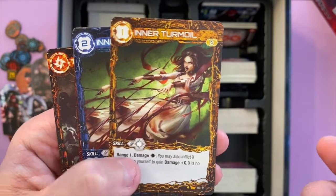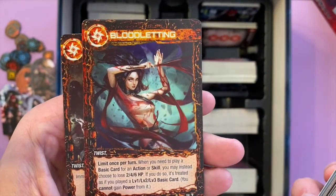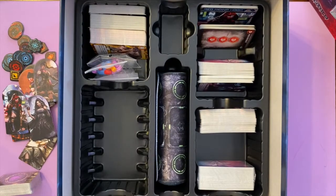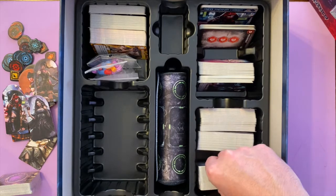Inner turmoil, inner rage. Now we're into Sleeping Beauty stuff. A bit of bloodletting. My goodness. Inner fury. And treating what ails again. So it's more Sleeping Beauty cards in that as well.